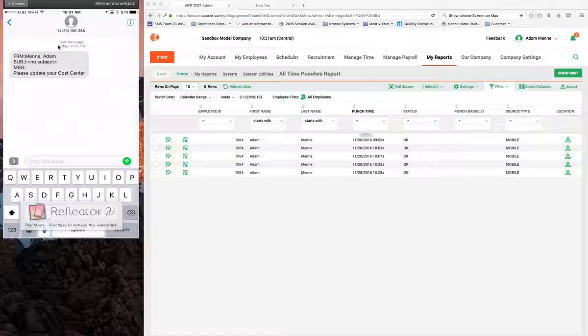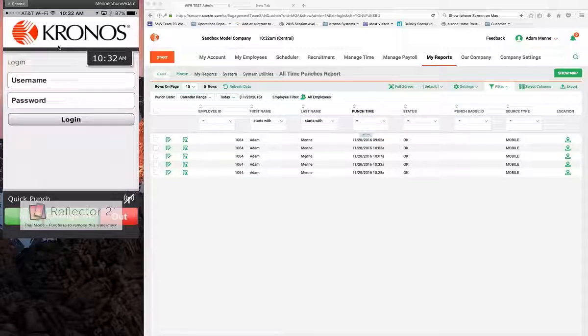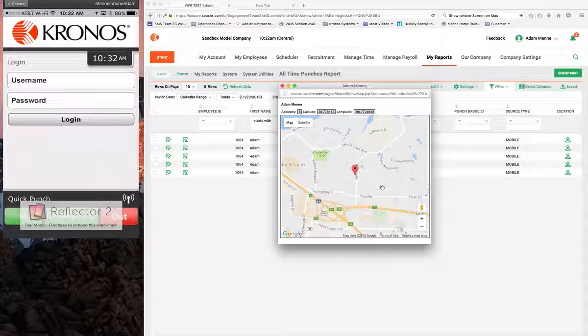Once they get that notification, they zip over to the Kronos application and do the punch that we just showed earlier. If they're in their area, it'll let them punch in. Then again, you'll be able to go in and see where they punched from, and that they're good to go. So I think it meets the requirement.